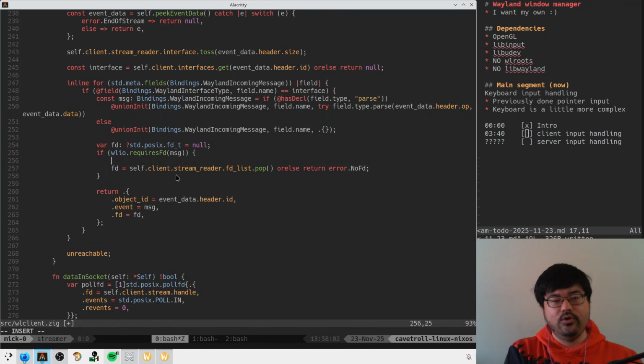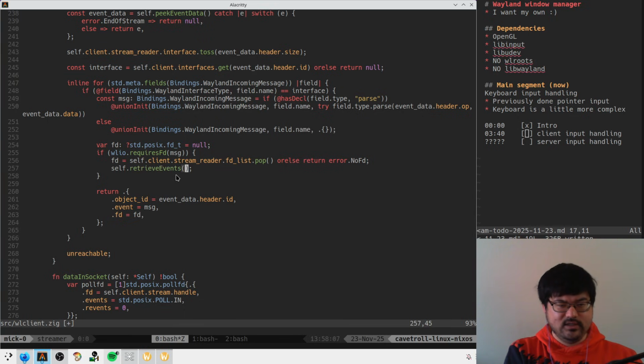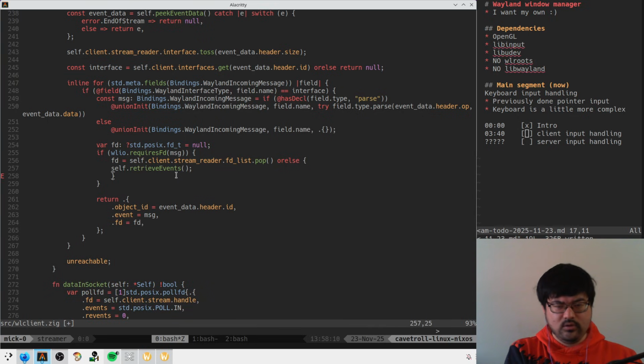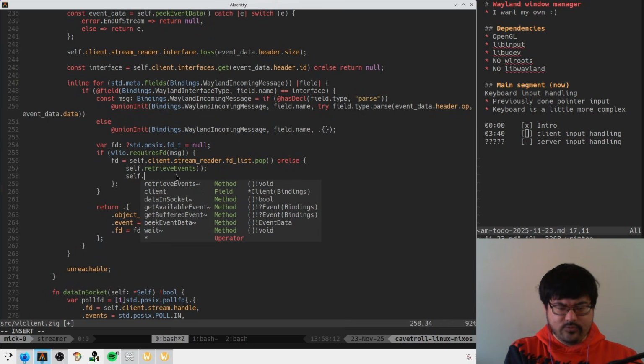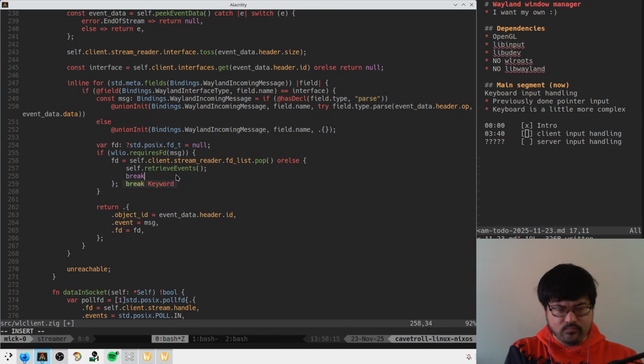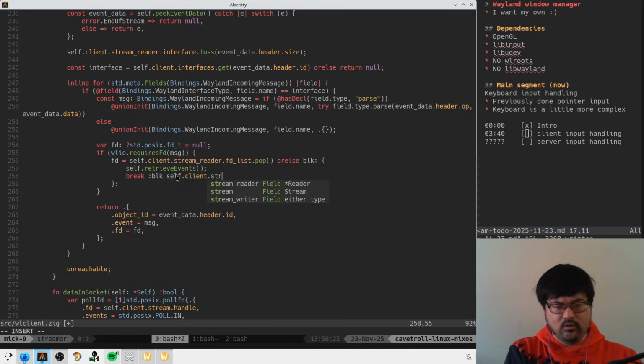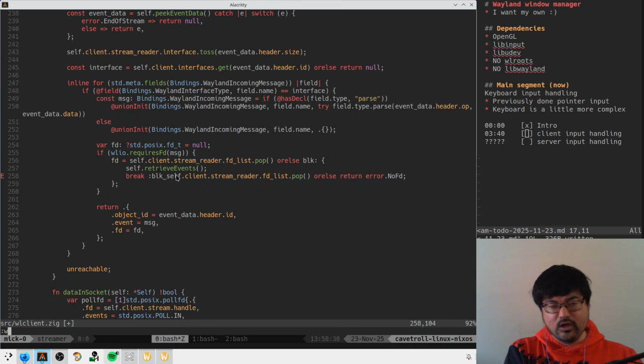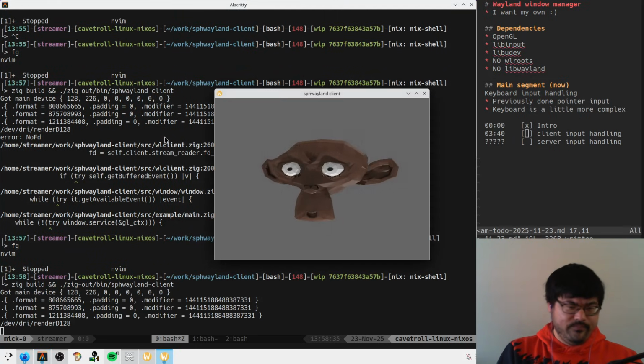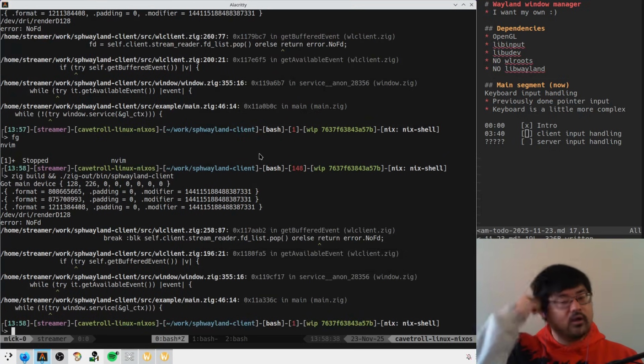Can we do this? Yeah. So we do a read on the socket again, and then there should be stuff in here. And if it's still not there, then what the heck? You know what I mean? Still no. Interesting.